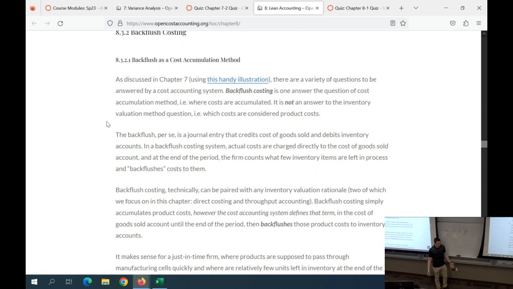And then at the end of the period, we say, oh, you know what? We had a couple units left over because we have very low inventory levels. A couple units left over here and here. So we will backflush a little bit of cost as appropriate to those areas. So that's the basic idea of backflush, is accumulation in cost of goods sold of all product costs, and then the backflushing of costs at the end of the period. So it goes hand in hand with a periodic system. Typically, it's almost always using, at least as it's taught anyway, a periodic system where you're not continuously keeping the balances, but at the end of the period, you're going to be doing the backflushing.